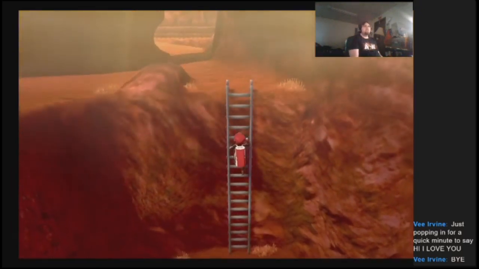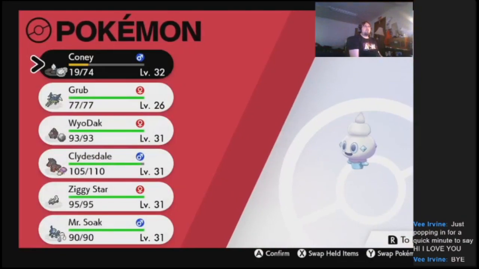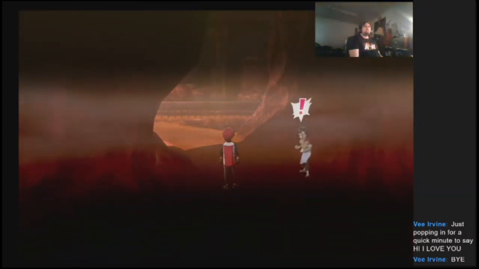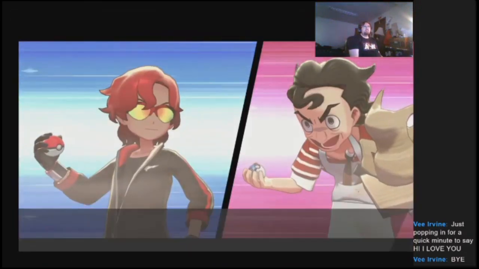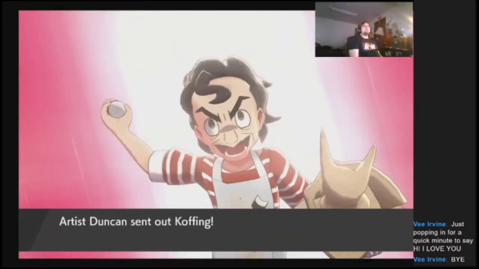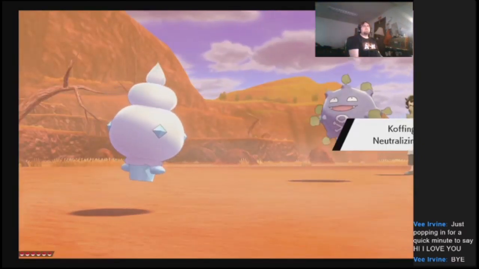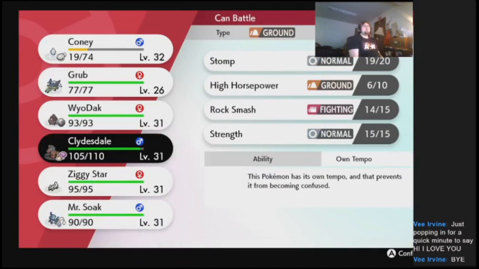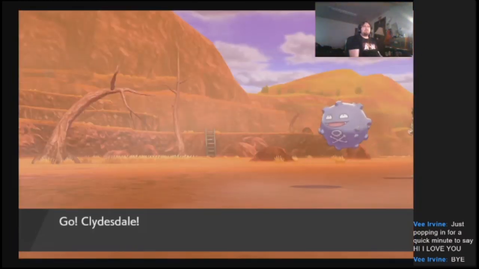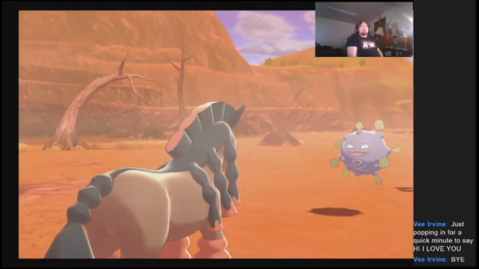Up the stairs we go as soon as we get in the menu here. I'm not sure if that's a mime or a baker. Either way, for right now, I'll leave Kony in. Oh, it's an artist! Artist Duncan, and artist who? He's kind of scary, but he's got a coughing. Sunlight is harsh, neutralizing gas fills the area. I'm gonna switch to Clydesdale, if anything, just to have a nice, good, solid physical striker. Smokescreen. Takes it down.